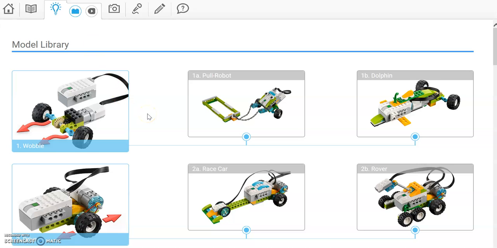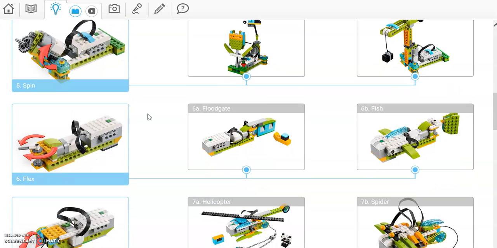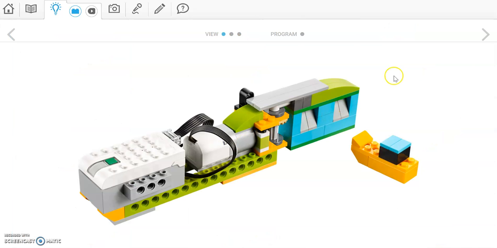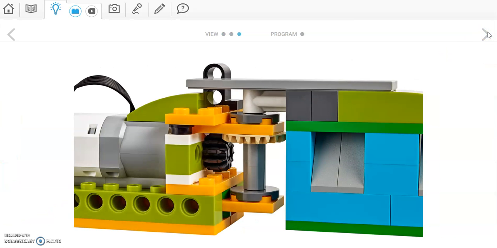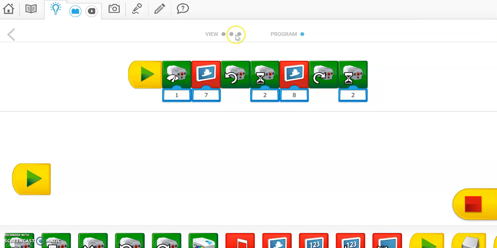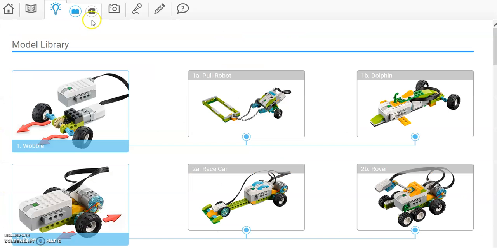So the model library, this is where they can have an example of kind of what needs to be done. So like floodgate. That would go exactly with the prevent flooding lesson, and they can click on this and they will have step-by-step directions on how to build it, I believe, and then even ideas on how to code it. So that's kind of cool.